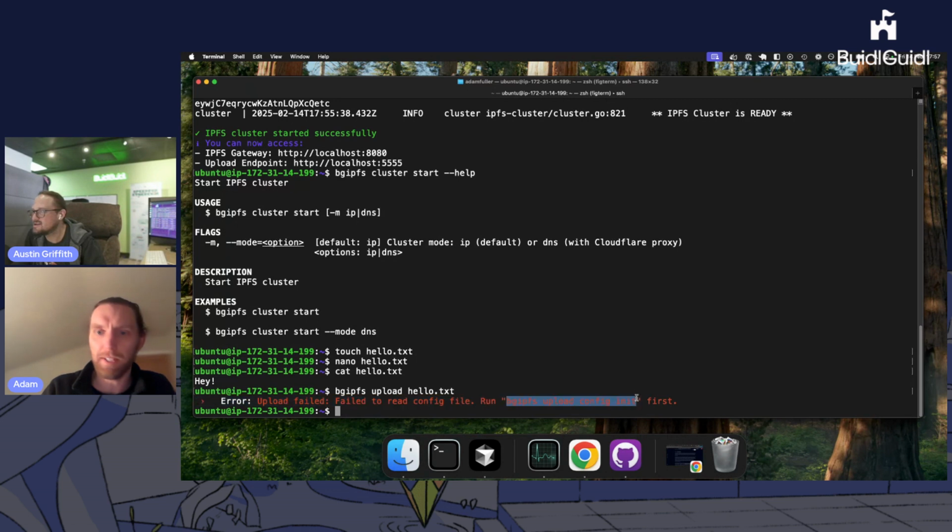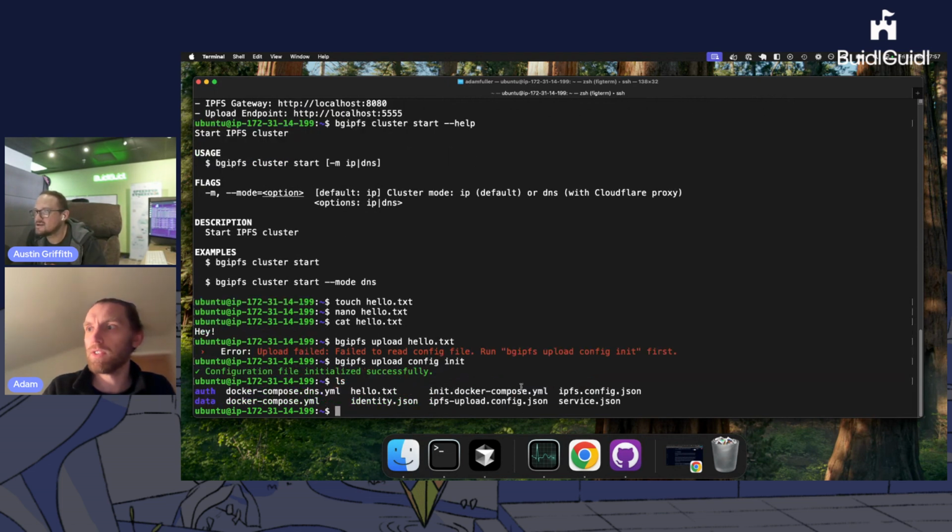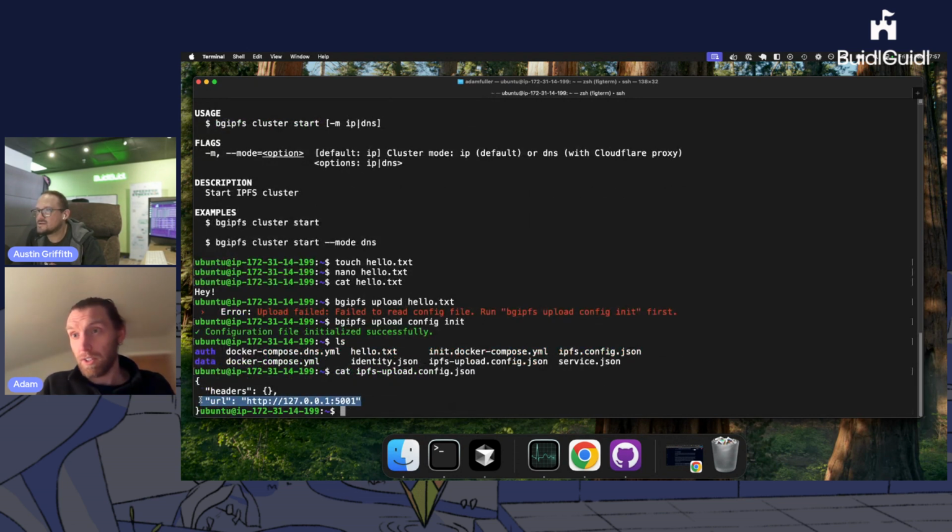So this is then where we say, okay, what is the config file? We haven't set the destination of where the uploads go. Is that right? And that just did it? Okay. So if we go to the IPFS upload config, I think this should then work. This is just the standard default endpoint: look at localhost on 5001 when you try to upload.